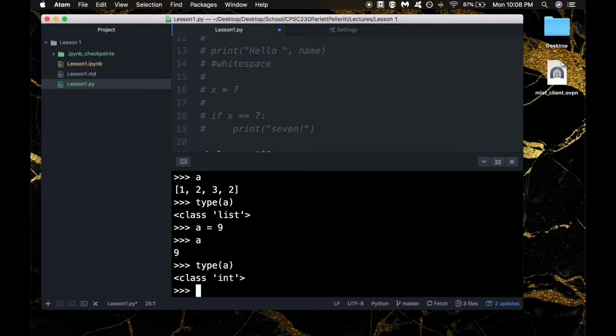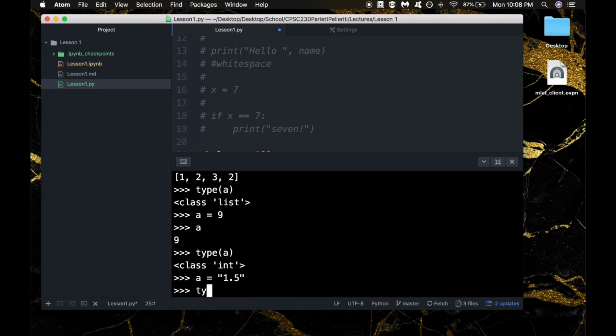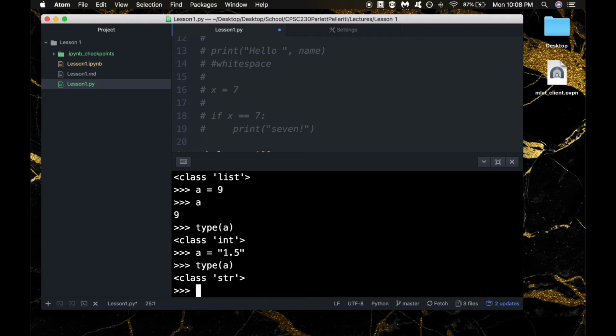So different objects can change what their types are. I first started it off as a list, and then I changed it to an integer. One thing I can also do, let's set this to the string 1.5. So when I ask Python what the type of A is, it's going to say, well, it's a string. But I say, oh, I know it's a string, there's quotes and everything, but I want that to be a float.